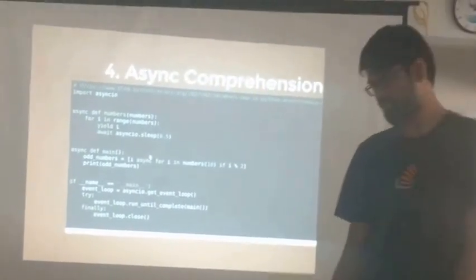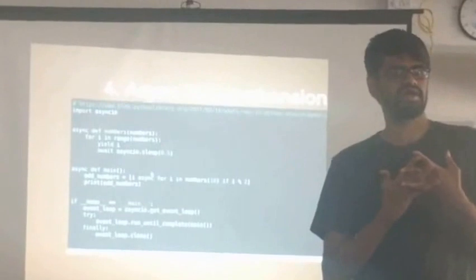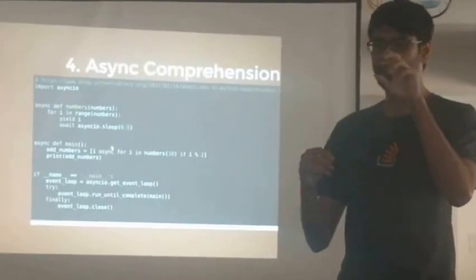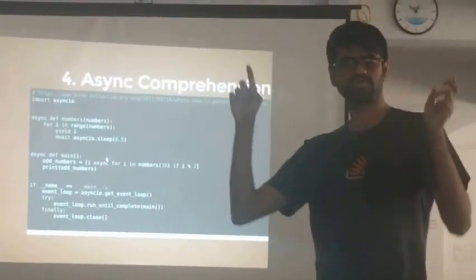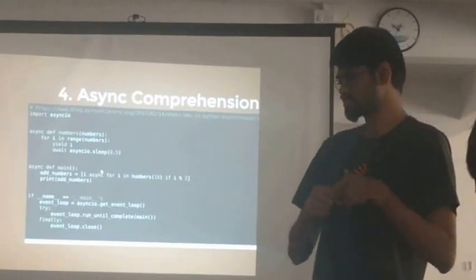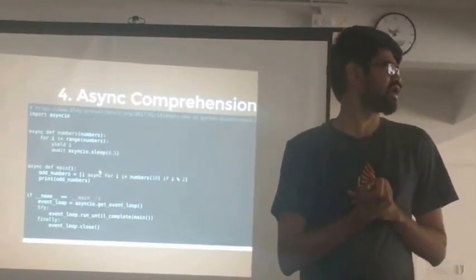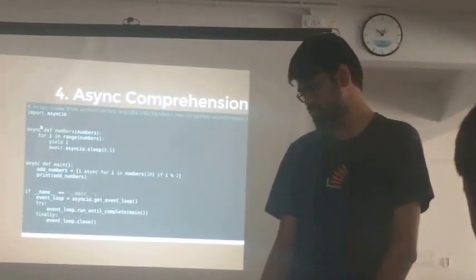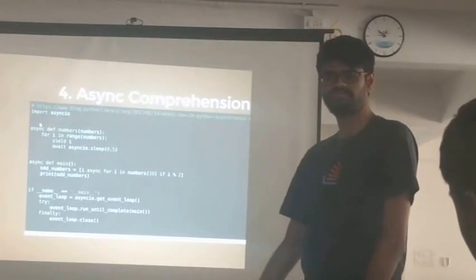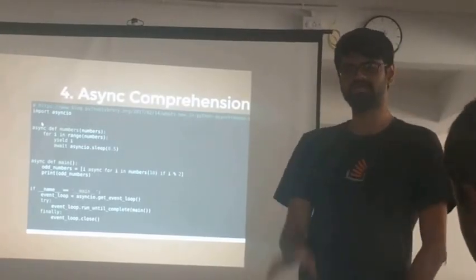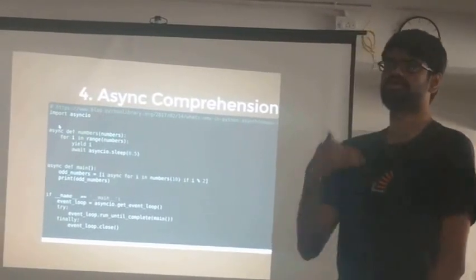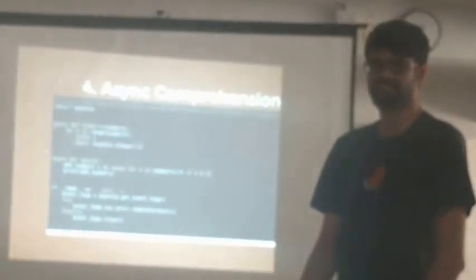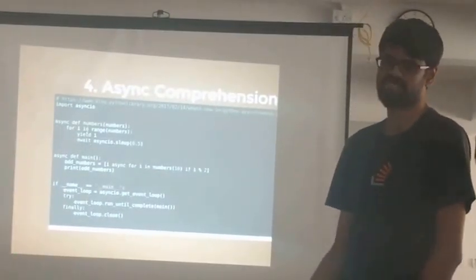And the last part is asynchronous comprehension. How many of you use list comprehension, set comprehension, or dictionary comprehension? Rather than creating a for loop, creating a variable and calling append, you can do it in a single line using a list comprehension. In Python 3.5, as I said earlier, they added the async and await keywords. The async here says this function is asynchronous code. It does not return a value, but it yields a value or returns an awaitable. Every async function should have an await statement or a yield statement. This is the condition.